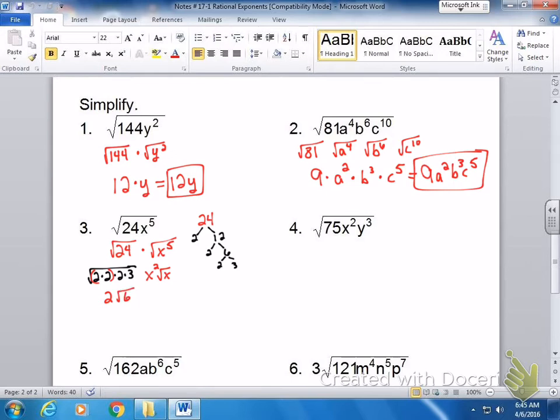so that's the square root of 6. And I'm going to multiply that by what I had up here. When I multiply it, I just multiply the outside terms. 2 times x squared is 2x squared. And then I have the square root of 6 times the square root of x is really the square root of 6x. And that's your answer.